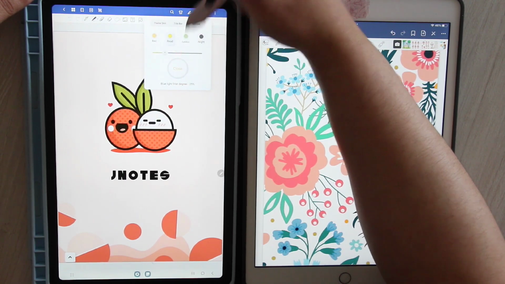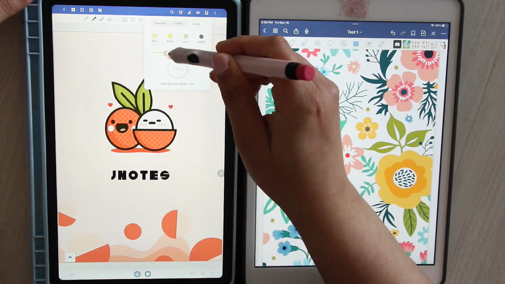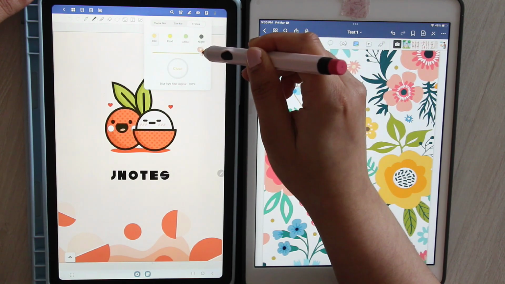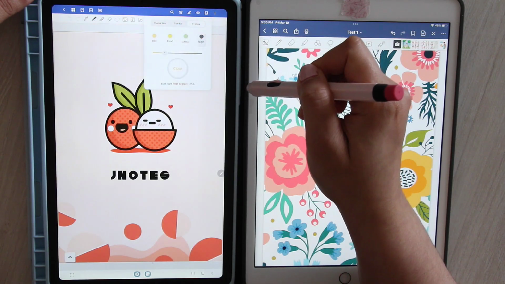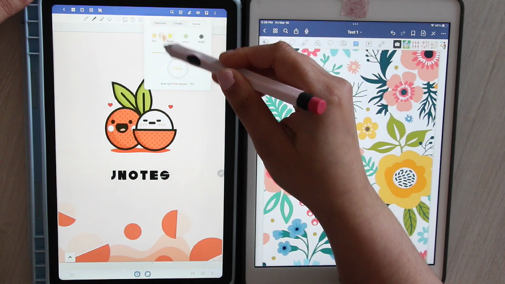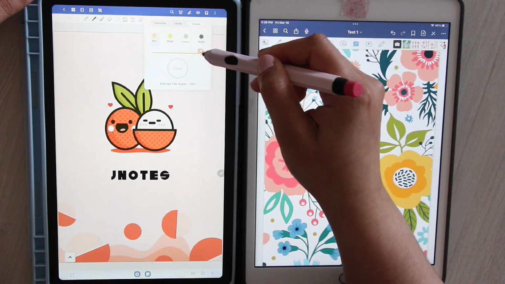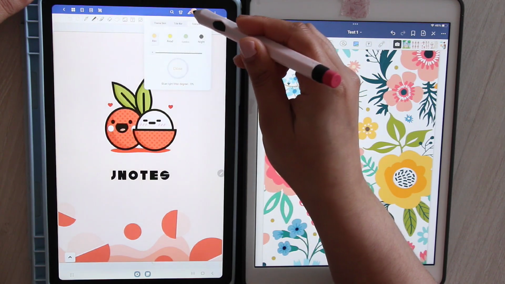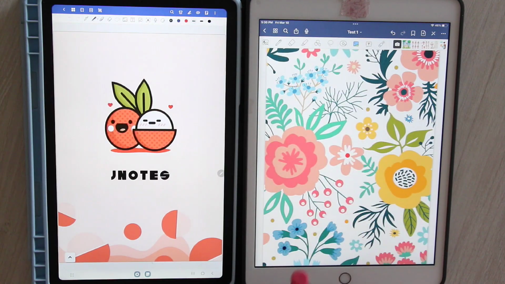Oh, there we go. So if I'm in reading mode, or if I'm in recording mode, which we're currently doing, maybe I'll leave that on. You have outdoor mode, and you have night mode, which changes it up to that. I think I'm going to leave it in recording mode though. Maybe, no, that's not fair. We're not going to do that. All right, so that's an option that Goodnotes does not have, that Jnotes does have.